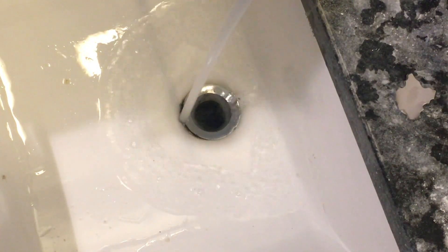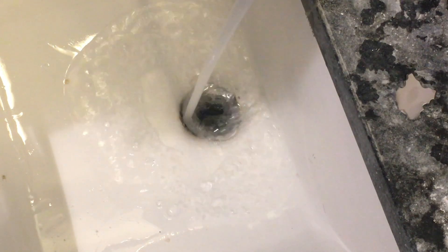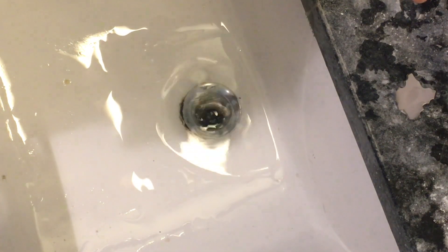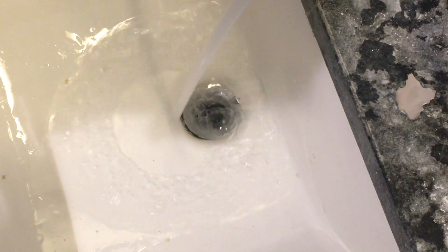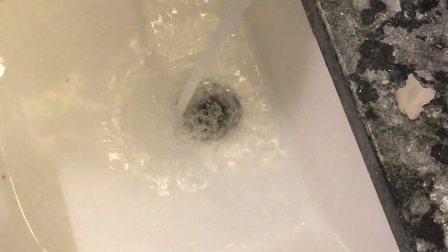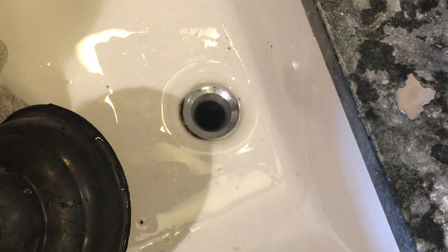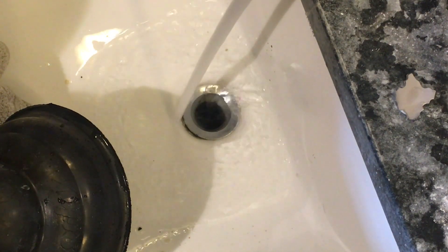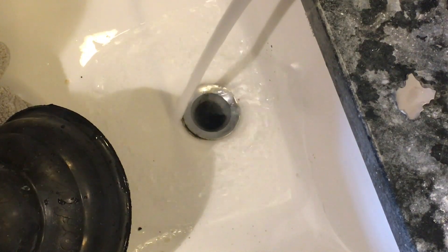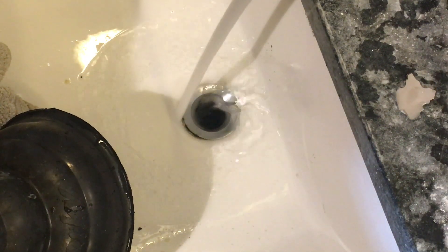Occasionally I have to repeat this twice, so I'll go ahead and put a little water in to see if it will drain. It's still a little bit slow, so I'm going to take a plunger, put it on there, and pull up and down to get it loose. Now test to see if it's free — in my case it is — but I'm going to run extra water in to flush it all out. If it didn't work the first time, repeat it one more time, but I've never had any hair clog that took more than twice.